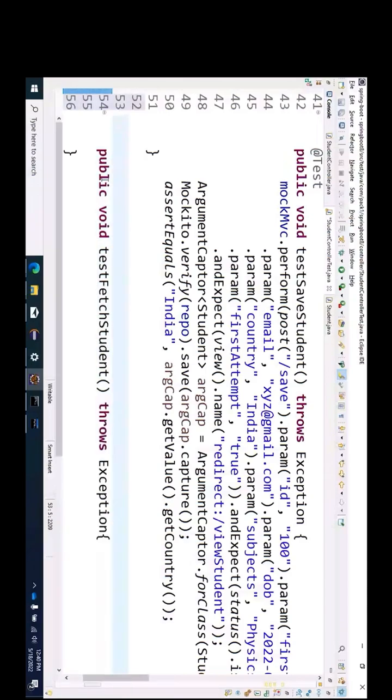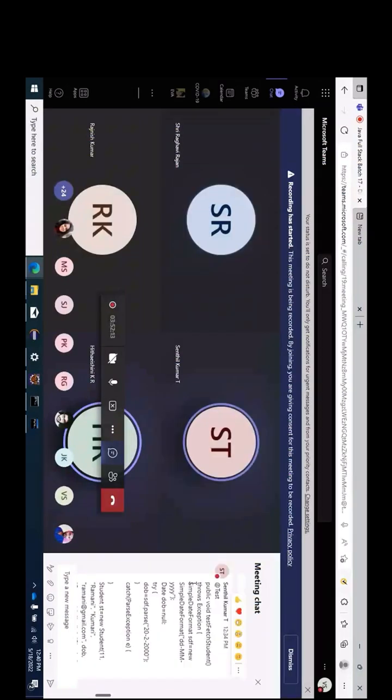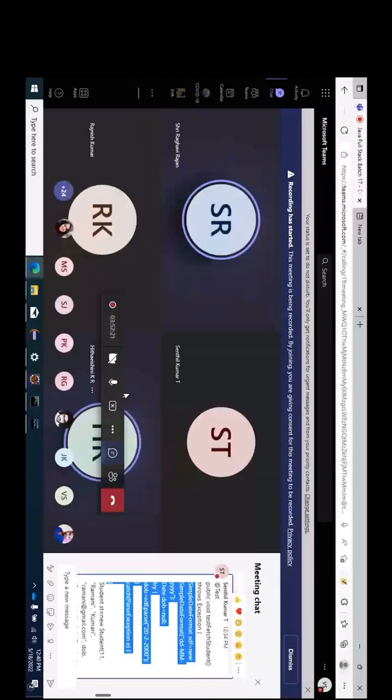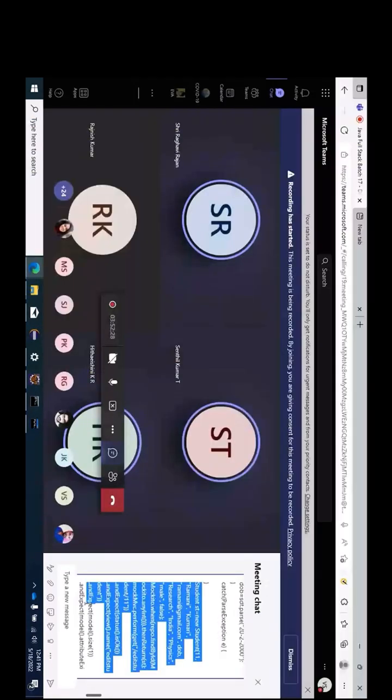Sir, in my previous program we were getting the same error issue. I just copied it, commented it, and then pasted it, and the error went away. Don't type it. Just copy it, comment it and then paste it. Or copy it one by one. Yes, sir, that's what I'm doing. Copy it line by line and do it.